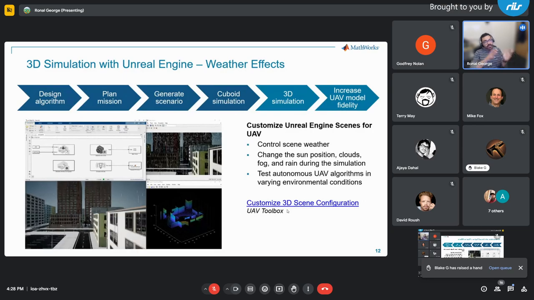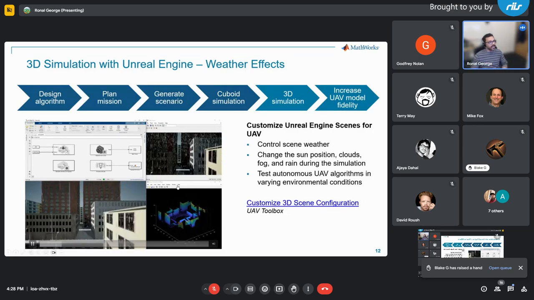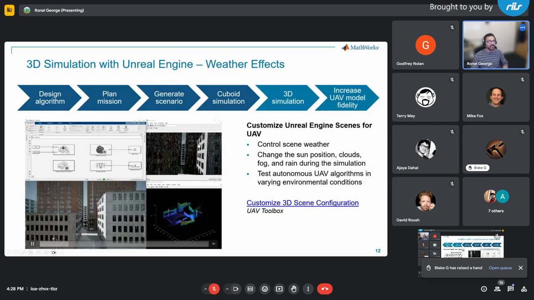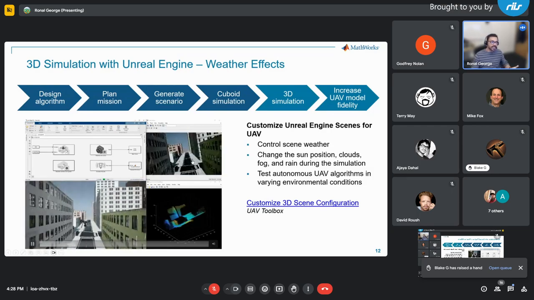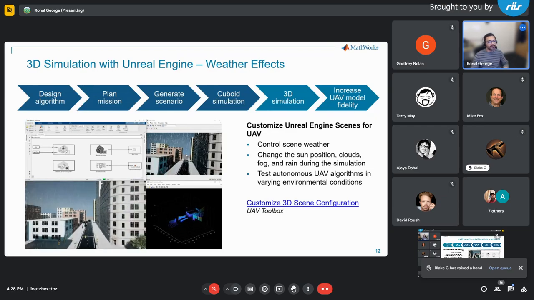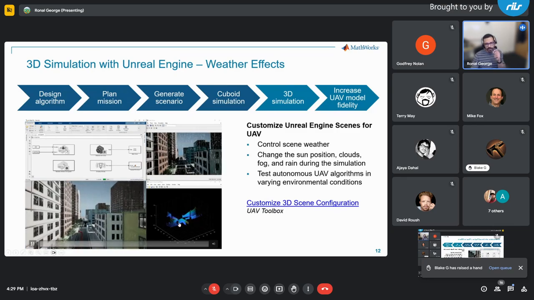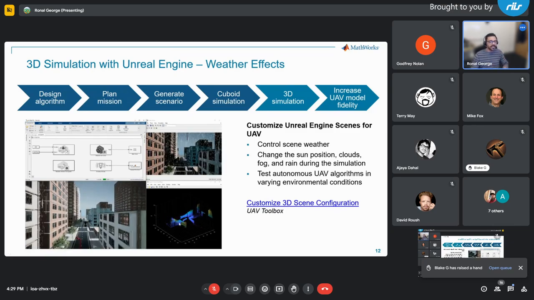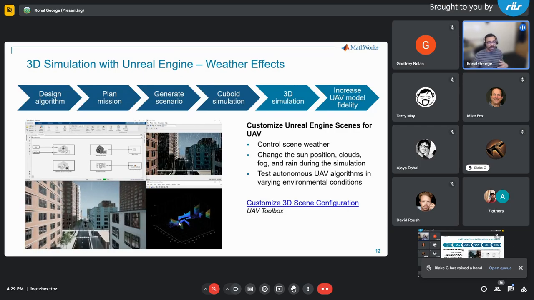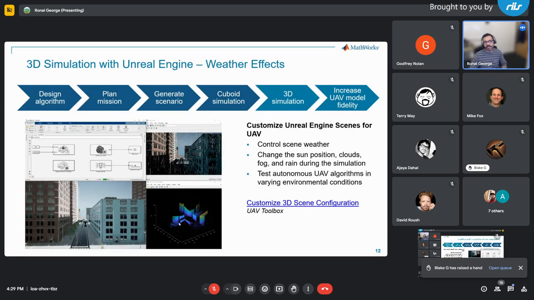Now, when we go to more photorealistic scenarios, like Unreal, as you're seeing here, we can start adding effects, like particle nature, like wind effects, rain effects, the time of day, and then test out. You also see, if I zoom this in, within the LiDAR, you're able to capture the little droplets. So if it's a heavy rain day, you want to test out how your denoising algorithm works, this is a perfect way to be able to do that.